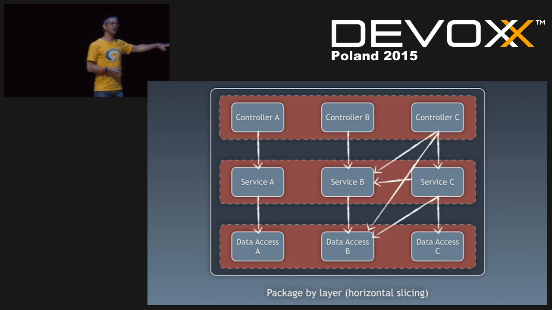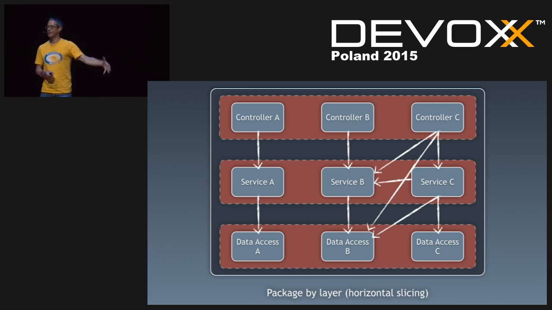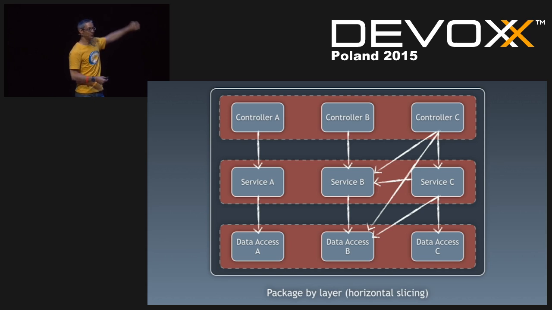In Java, what we normally do is every layer becomes a separate Java package. And in order for the layer above to call stuff in that package, we make every class public. And once every class becomes public, you can call them from anywhere. And that's why we start out with this nice intent of having this nice, strictly layered architecture, but over time it just evolves into a big ball of mud.